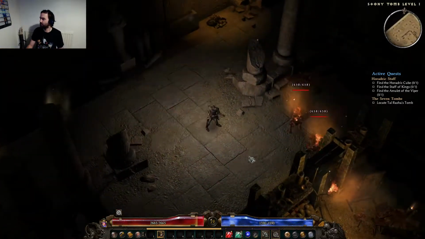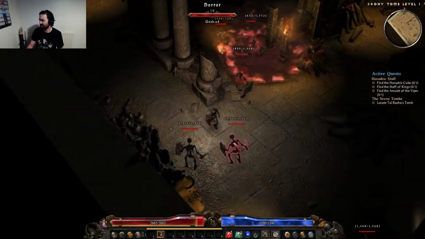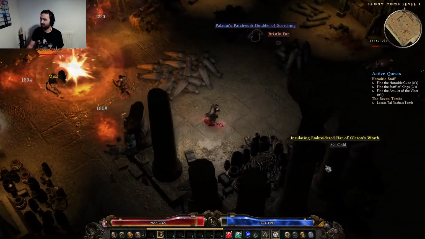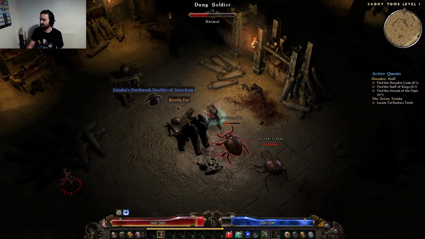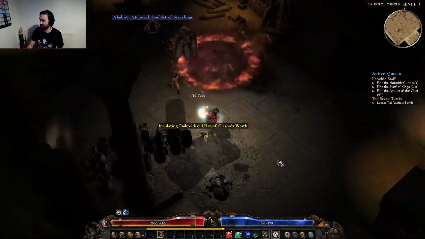I'm looking for a wand and offhand, or weapon and offhand, probably wand, realistically. Nothing up here either. I'm going to take these components. I'm going to want to look at some of these components later on, probably not right now.